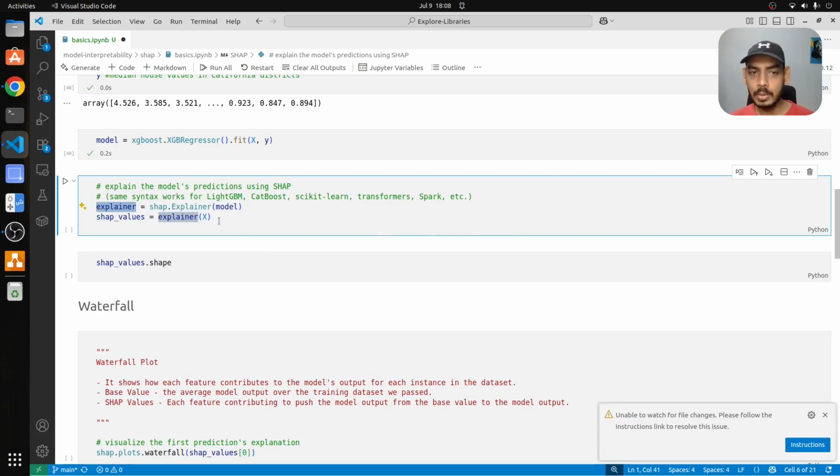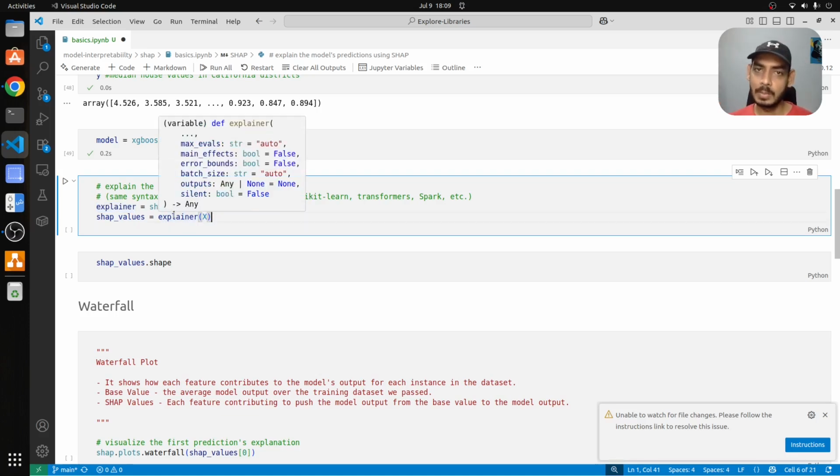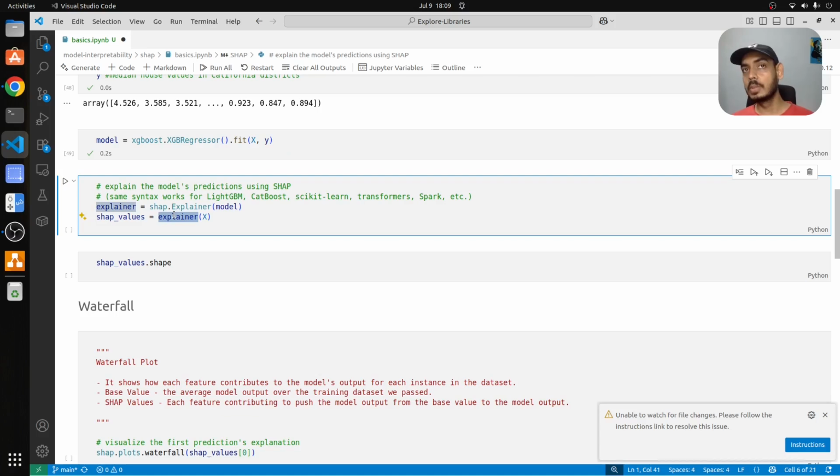Since it understood that, we again pass the input, which is X, to the explainer. This will try to understand how each of those features in each data point contributed towards the final output or the final prediction, which results in something called SHAP values.